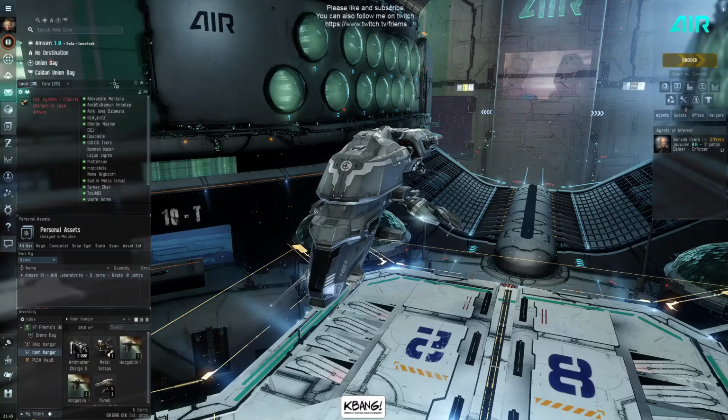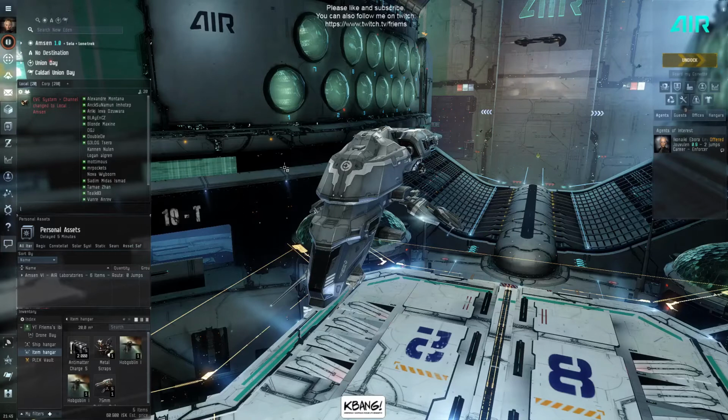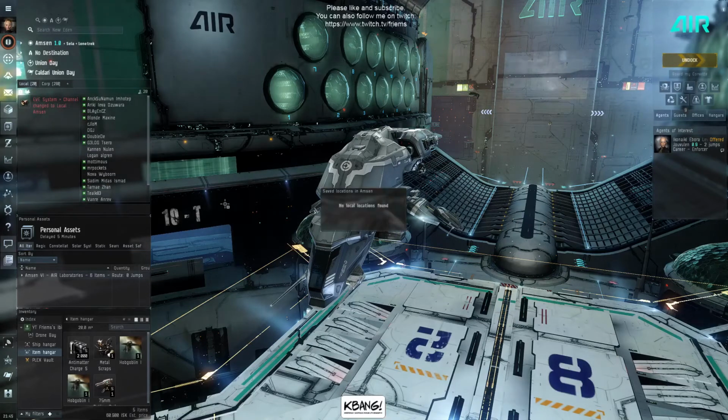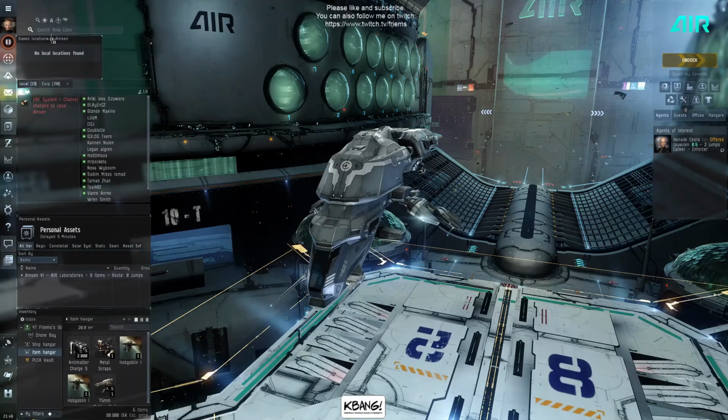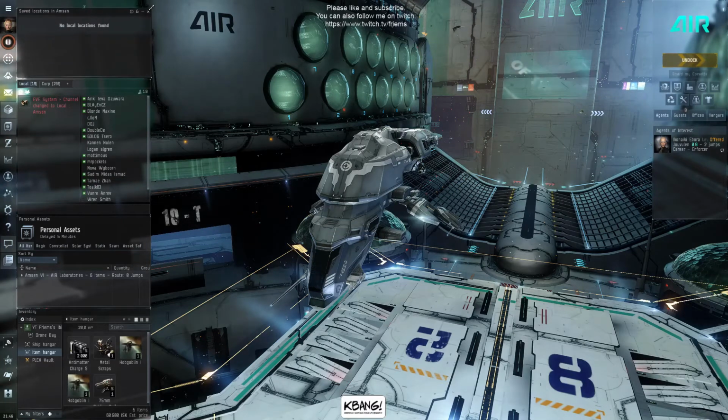There is one more window that I like to use and put on top here. It's the locations window. For now it doesn't make any sense, but I'm going to position it anyway already. And you can open it very easily by pressing the L on your keyboard. Oh, make sure you are not in the chat because otherwise it won't work. Press L on the keyboard. So the saved locations, I'm going to make it as wide and as high as possible, right there.